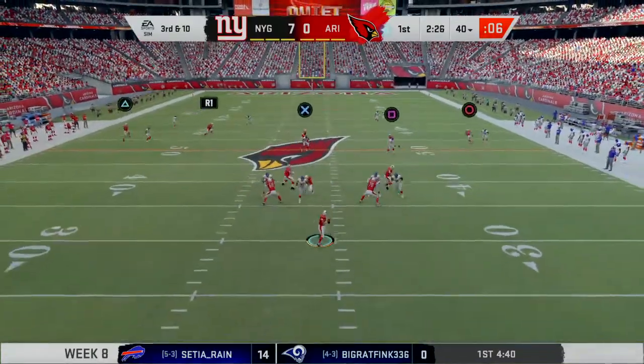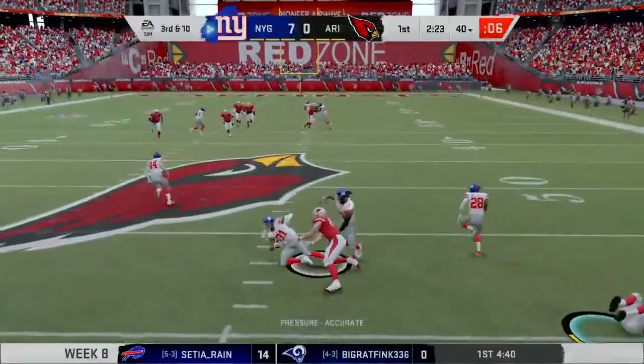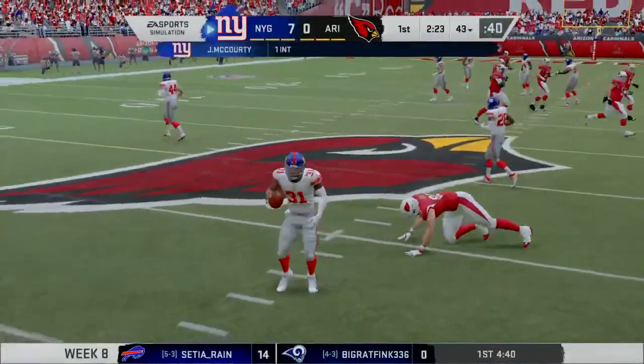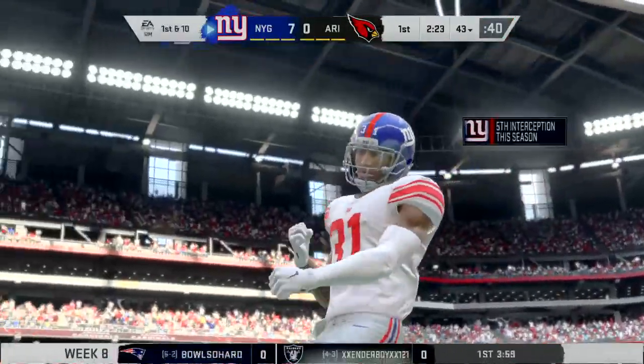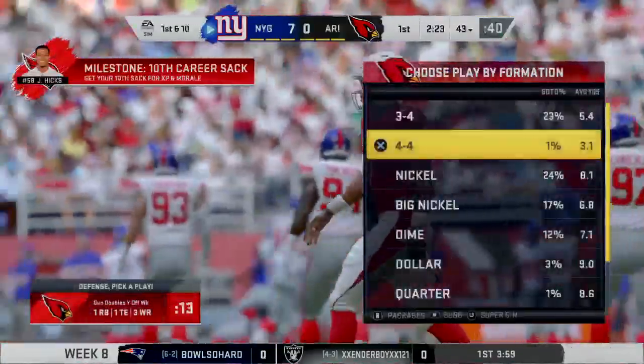Throwing is Murray on 3rd down, into heavy traffic, and it's intercepted. Picked off by Jason McCourty, and the possession is theirs at their own 43-yard line.